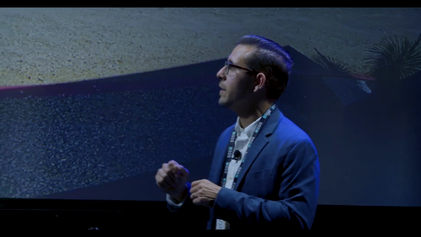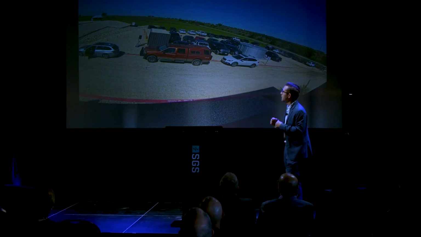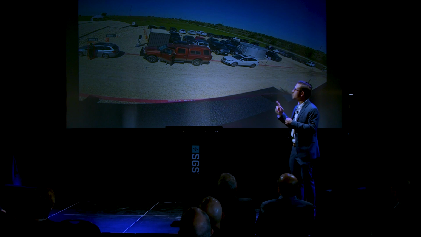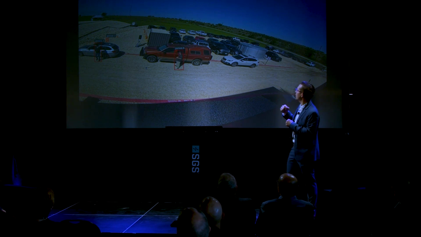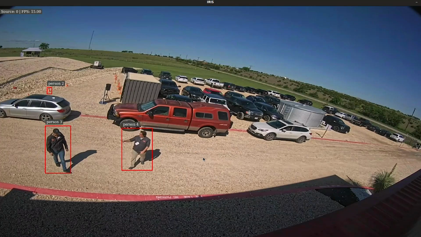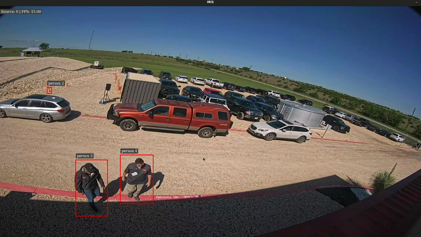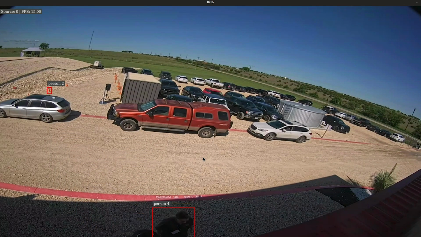And that's what we have on the dashboard. So let's go ahead and continue this scenario. We have the individuals that came through the front gate. They're all coming into our facility. We're going to go ahead and let a few of them in, and we notice that one of the vehicles has somebody still in the vehicle.